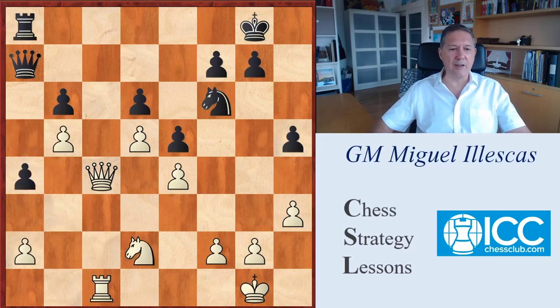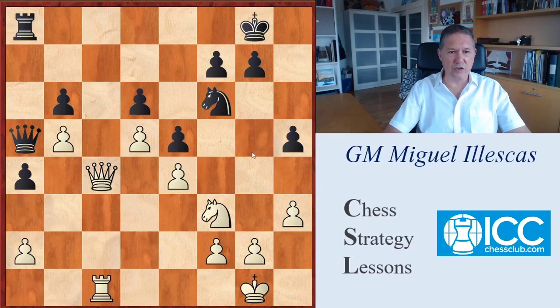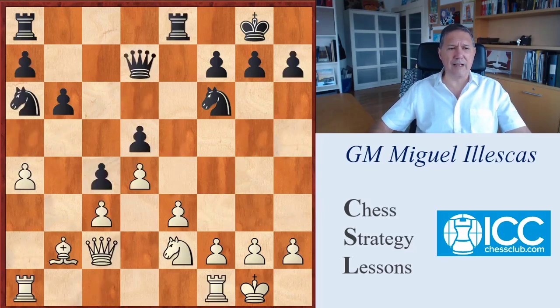After a4, knight d2, and now the knight finally coming to the critical square g5, and white was able to win a beautiful game after knight g5 and queen c7. Okay, so we will also have a look at classical games.